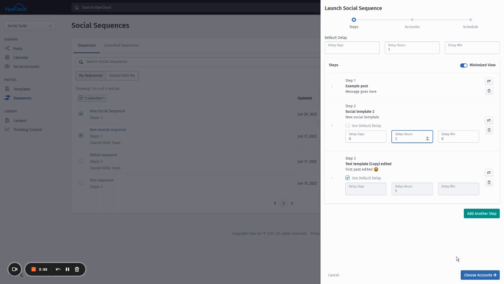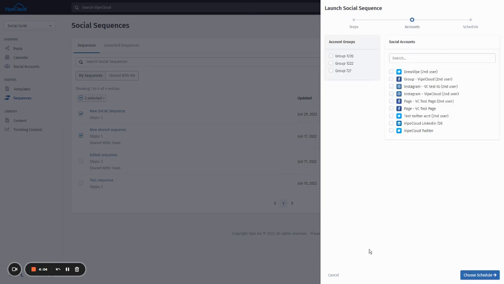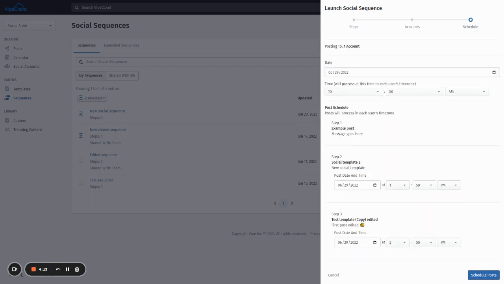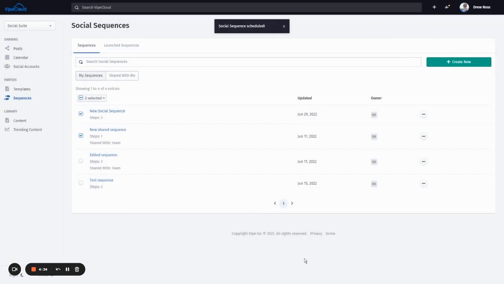And then much like posting anything to social is done in 3 steps of looking at your post first and then selecting your account and then scheduling. So let's hit that right there to go to accounts. I've chosen my account right here. Choose schedule. And then here I can decide when I want this to actually post. So let's post this in future right here. I can also even see the times ahead of time for when each of these various posts will go out. And then I can hit schedule.